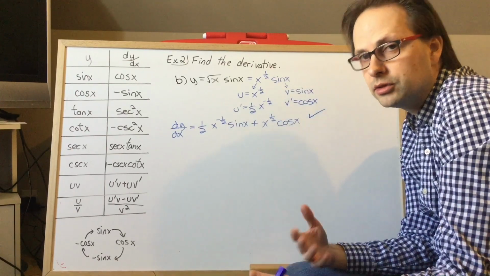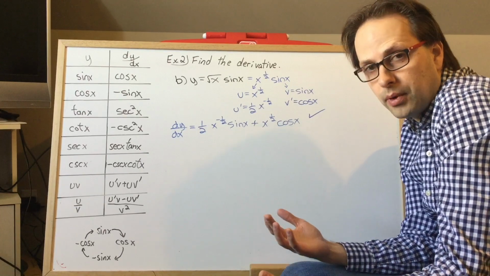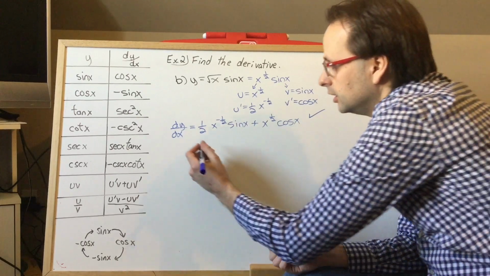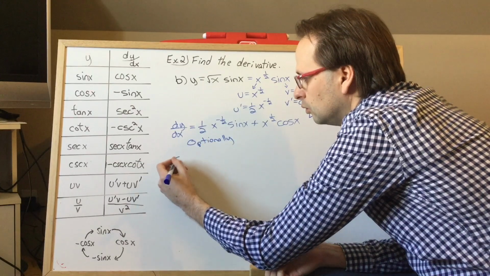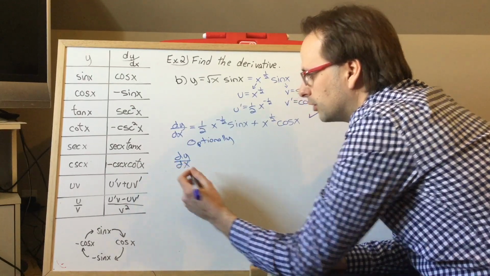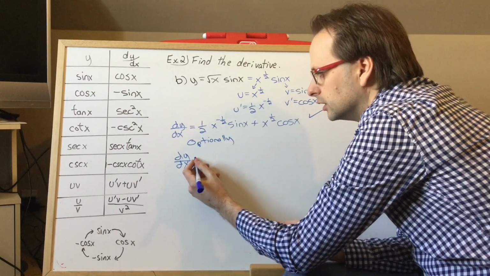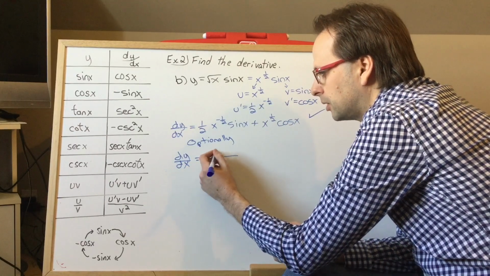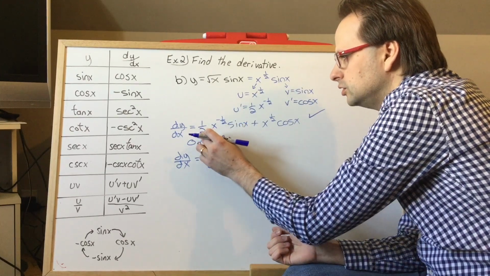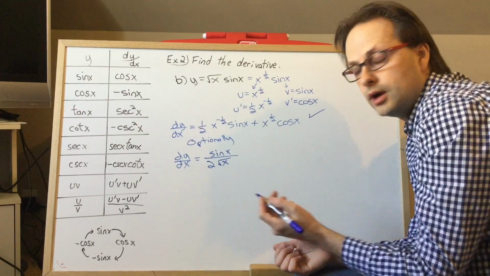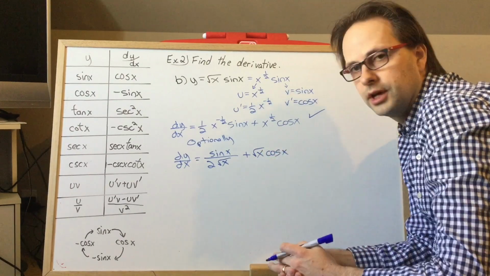Is it the prettiest form of the answer? Maybe not. You can optionally simplify it, and the answer in the back of the book will probably look a little nicer than this. So optionally, what are some things we can do? Well, I think we can say that we don't love the fractional exponents. So this is really a square root that lives on the bottom, and this is really a 2 that lives on the bottom. So this whole first part here is sine x over 2 root x. The other part, I can write it as root x cos x.